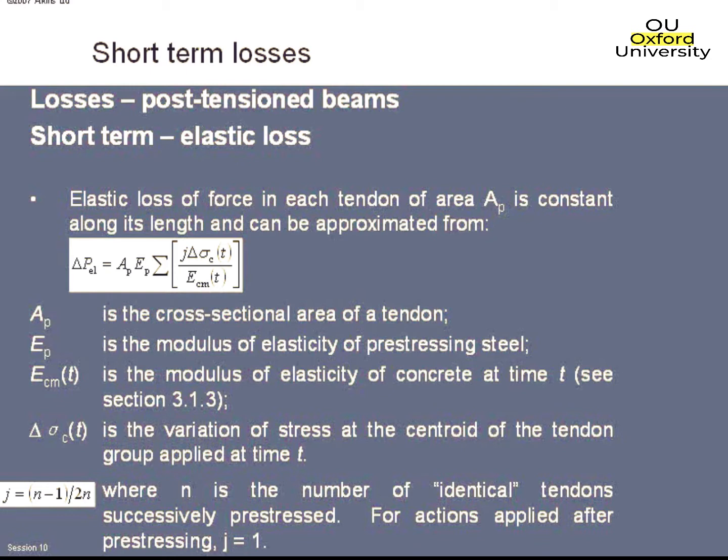So if we only have one tendon, then J becomes N minus 1, which is naught, and therefore that says we have no loss if we've just got the one tendon. If we've got an infinite number of tendons, or a very large number of tendons, J becomes 0.5. And for intermediate cases, we obviously get something intermediate to that. I think what we've mostly done in the past when we've done post-tension design is we've effectively used J equals 0.5, but without actually ever defining what J is. We've just used half of the force to reflect that progressive loss of tensioning.